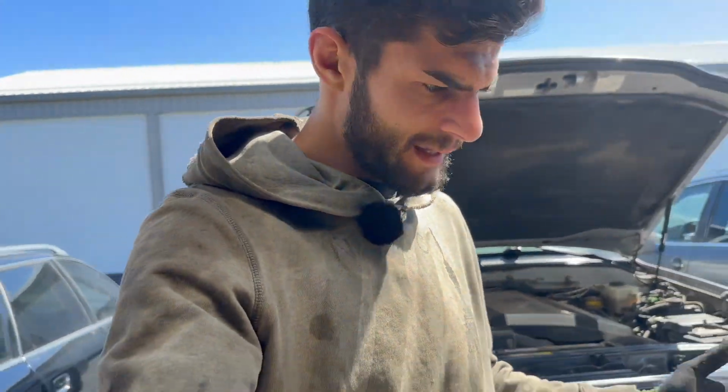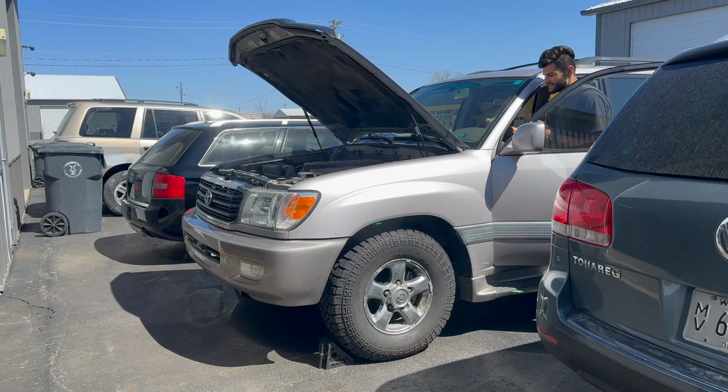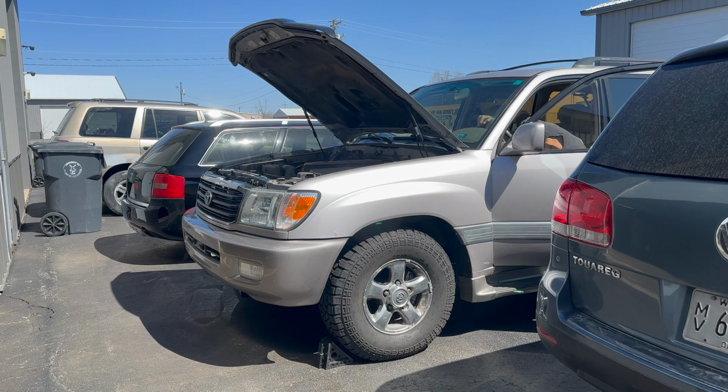Which I guess is good for the heat shields, but it's bad for our diagnosis because we have no idea what it is anymore. It's kind of funny how the noise comes on when you really don't want it to, and then when you do need it to replicate, it's kind of gone. But I think it's there once I rev up the car a little bit. So I'm gonna bring the mic down under the car and let you guys listen for yourselves.